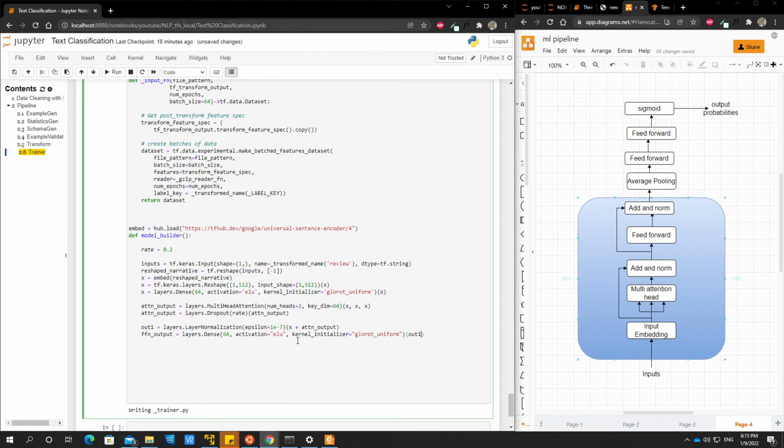right? And then after that, I will add another dropout layer. So I will say ffn output, layers.Dense, ff dimension 64. I should have just used the constant for that. And then kernel initializer. Yeah, let me just add another, since I've already written it.